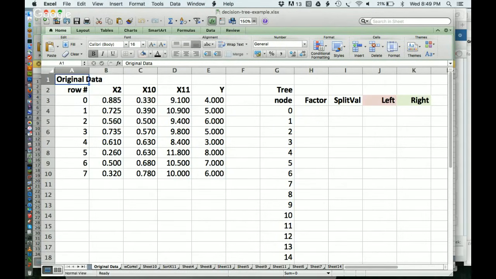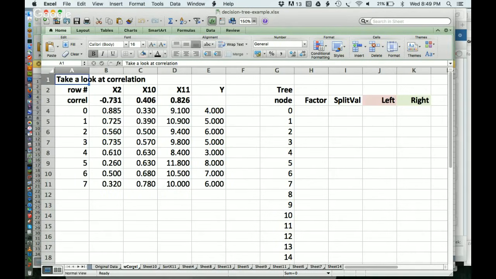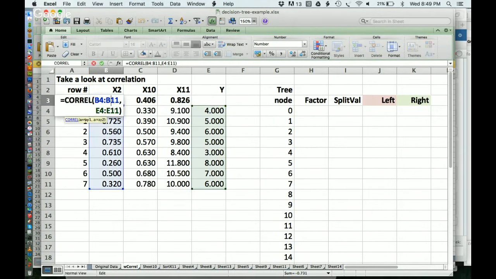One way to do that is to use correlation. Each value along the top here represents the correlation of this column of data with Y, with our labels. I just used the Excel CORREL function, short for correlation, of this column with that column.